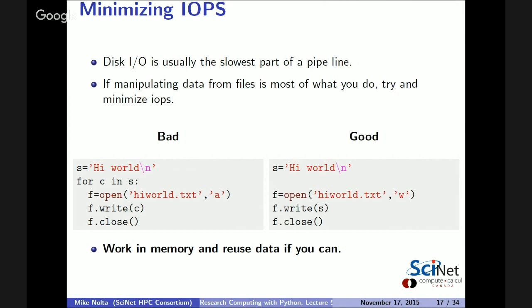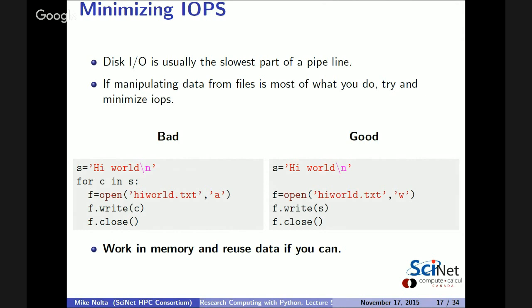Every time you're reading or writing data to disk, it's like you're writing a letter, mailing it off, and then waiting a few weeks for the response. So here's just a little example: writing a string to disk. I can either write each individual character, opening the file, writing the character, closing the file, or just write it all at once.